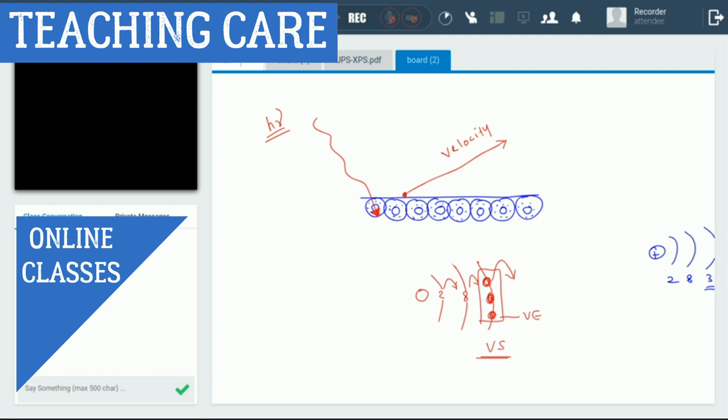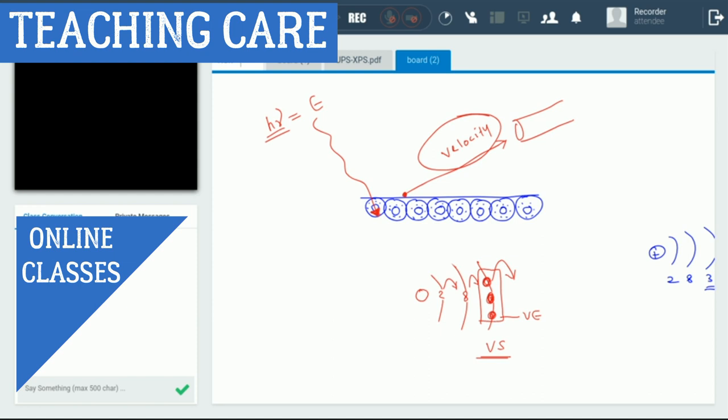The photon has energy. The energy of the photon is equal to its frequency multiplied by Planck's constant. The energy is transferred to the metal atom. Inside the metal atom, the one and only particle which is in continuous motion or has energy is the electron. So the electron will be excited from a lower energy level to a higher energy level. The electron which is present at the last energy level will come out of the atom and escape with a particular velocity. So this is what is going to be observed.